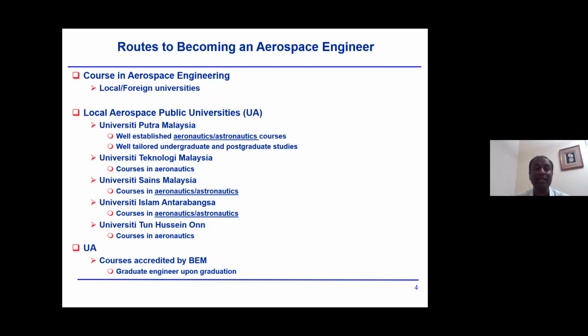University Science Malaysia, on the other hand, provides courses in aeronautical and astronautical, but the flavor of aeronautical is not as strong as what is available in Universiti Putra Malaysia. Yes, the bachelor is Bachelor of Aerospace Engineering. So in Malaysia, you have only two universities, basically full-fledged, where you get a good exposure to aeronautical and astronautical courses.